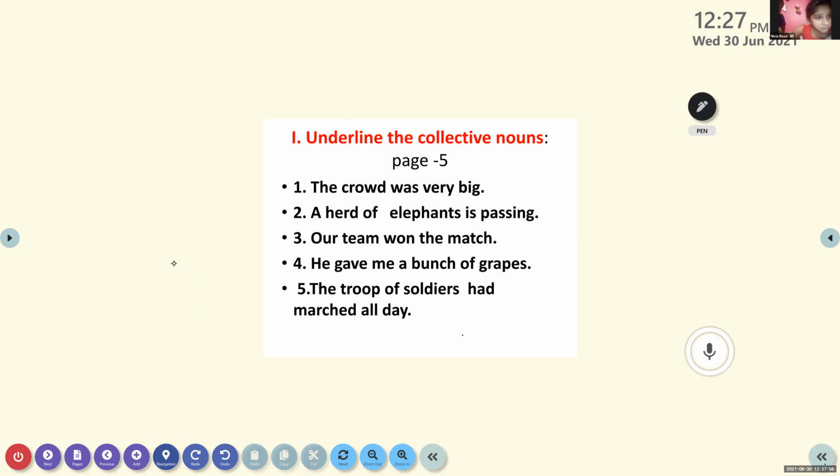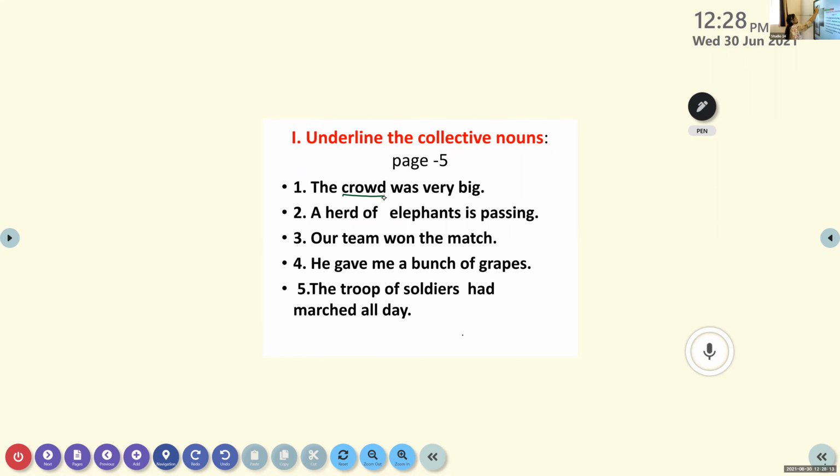Crowd. Very good. So crowd. Now we know which is a collective noun. That's why I've taught you what a collective noun is. We know a few collective nouns now in our mind. So it is very easy for us to identify the collective noun. Crowd. Very good, Nivya. Okay. Now let's move on to the next person.